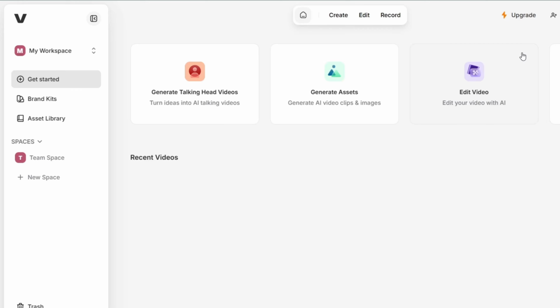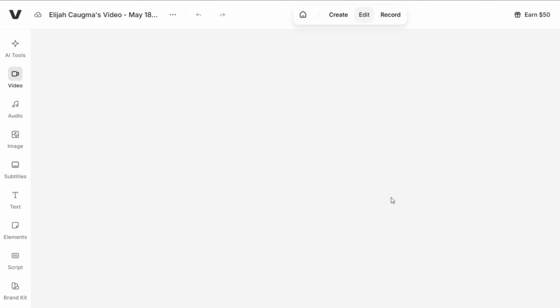So the first time you log in to Veed.io, it's probably going to show you a few questions like what you're using the platform or web app for, etc. So just answer that pretty quickly, and right after, you're going to be able to see your homepage with your workspaces and your projects. So let's go ahead and click on edit video, and this should open up the editor interface.